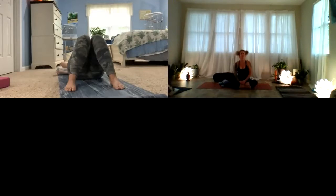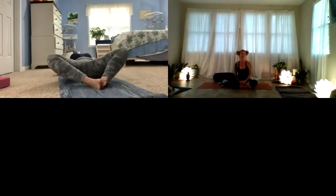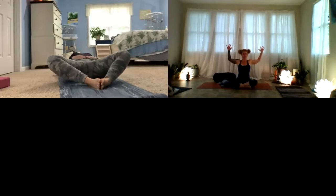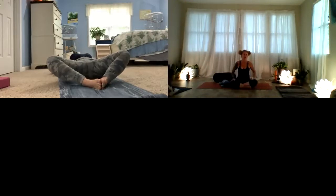Wonderful. If you can bring the soles of your feet together and let your knees butterfly open now, and even maybe take cactus arms at this point. Now, if that's uncomfortable, then get rid of the cactus arms or put support underneath the edges of your thighs. But we're really trying to peel open the whole front of the body right now.